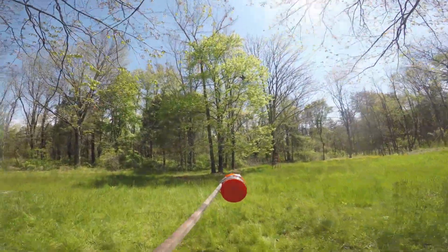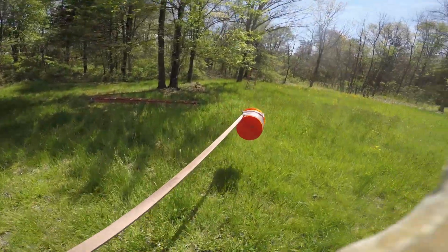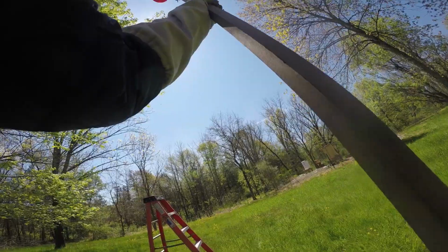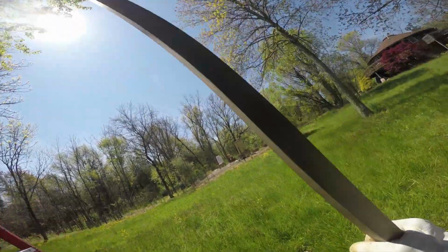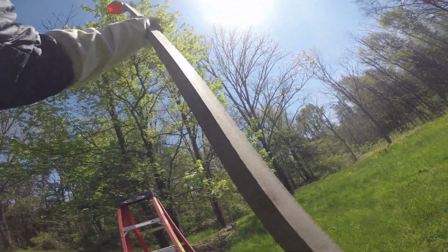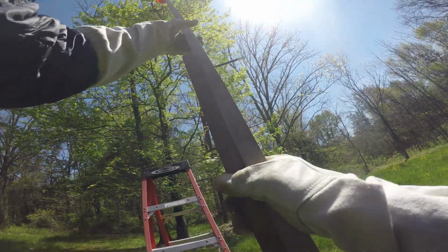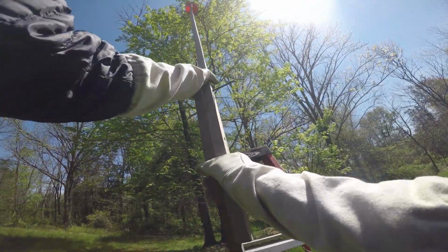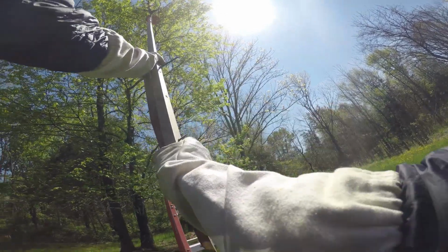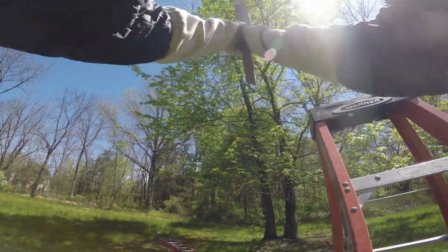Another method of how I got to 15 beehives was by just capturing a swarm. And this swarm was about 20 feet in the tree, so I had to create like a long pole. This was like an emergency, I just made that real quick. With a 5-gallon bucket on the top, and what I would do was right underneath the ball of bees, I would hit the bucket, and it would shake the bees into the bucket, and then I would bring the stick down.